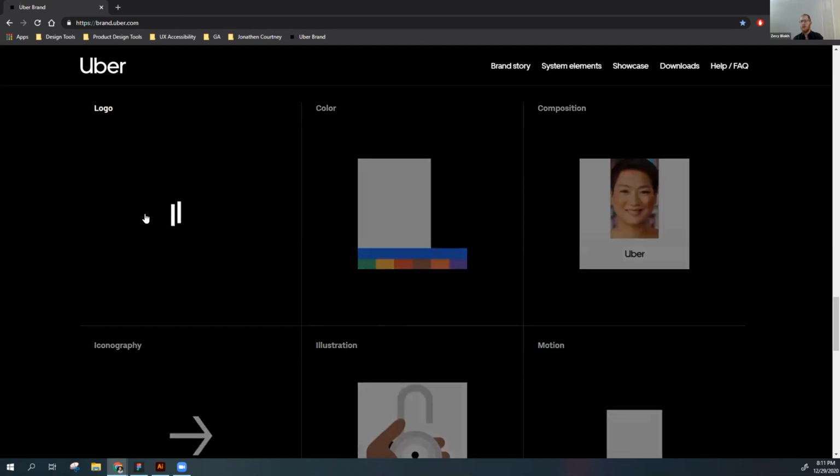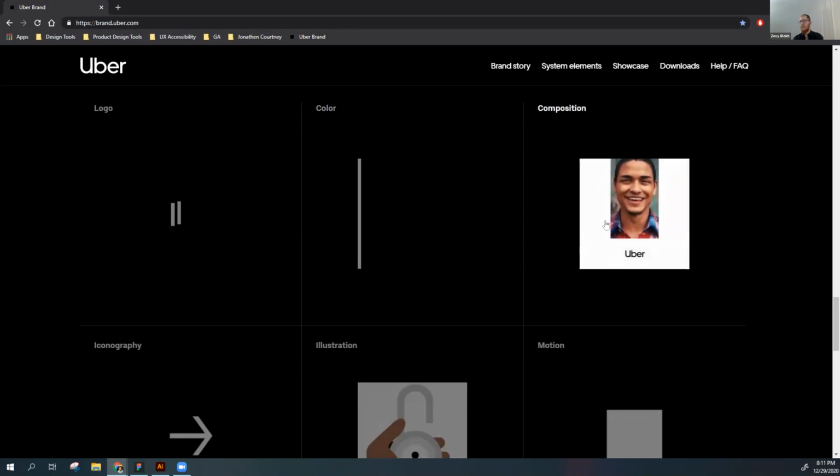So we have the logo, we have a color system, and we have a composition, which can mean anything from how the typography is laid out to what grid you follow.